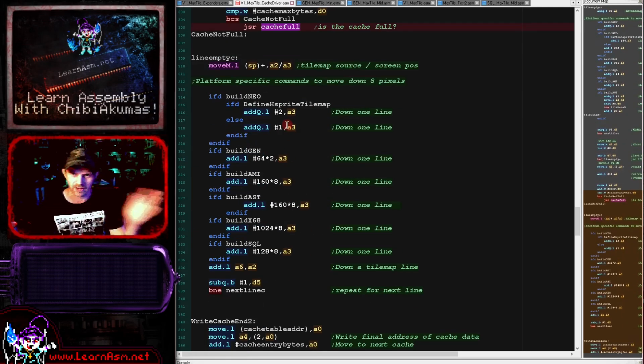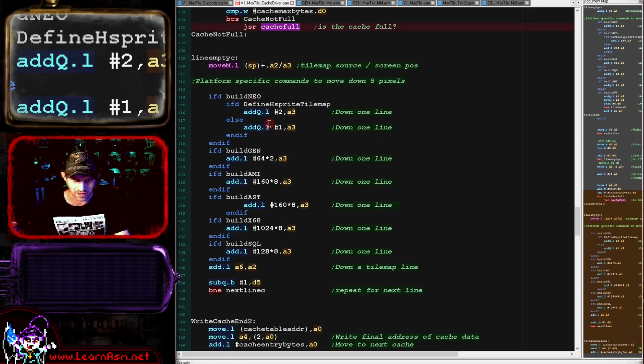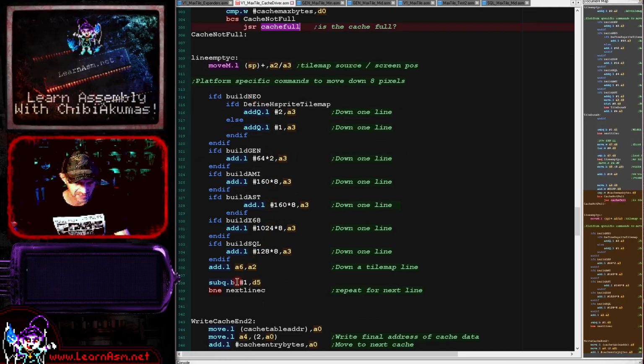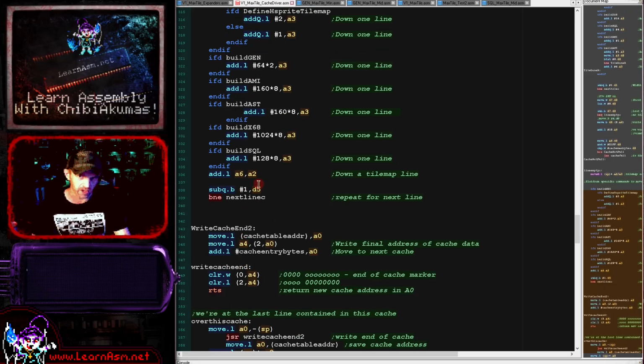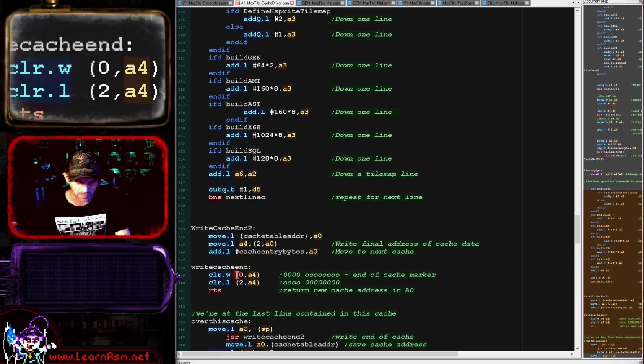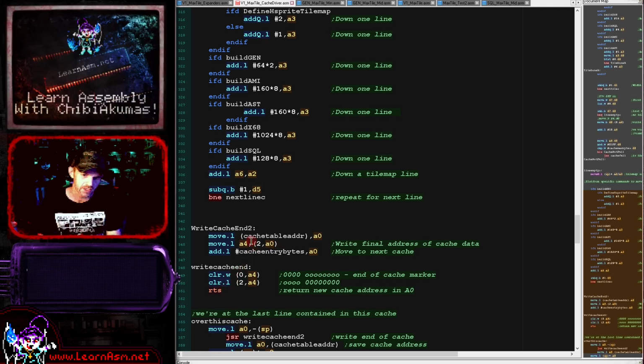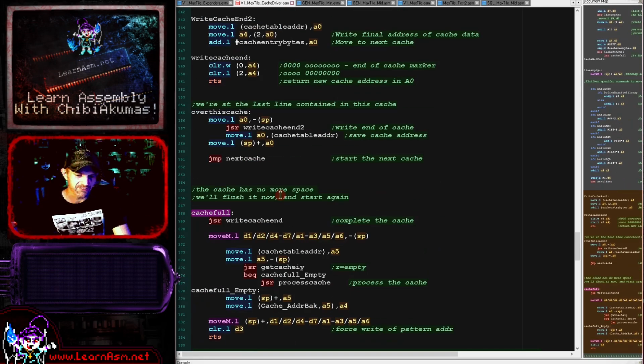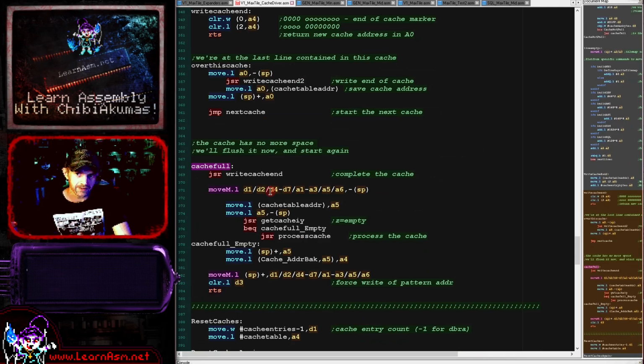Now once we've done a line of our screen, we need to move it down to a line in VRAM, and that's what these lines are doing here, platform specific to calculate the next line. And then once we've done all the lines of our tile map, considered them and added any lines to the cache, we're done. And so in that case, we simply write the end of the cache and we return. Now, of course, the one important thing to bear in mind is if we had a tile map where the first line had changed and the last line had changed, the cache would only contain 2 lines, because a completely unchanged line with no update flags is never written to the cache at all. And that's how we save the processing power when it comes to drawing these to the screen.